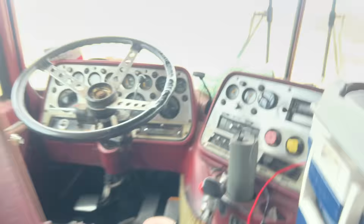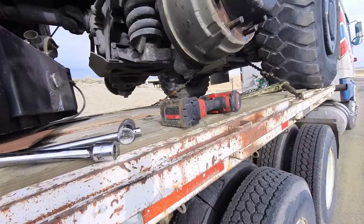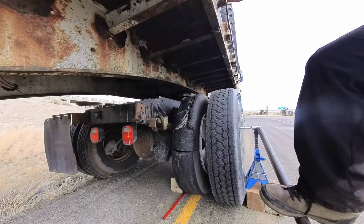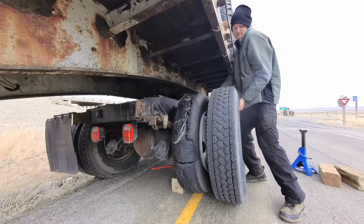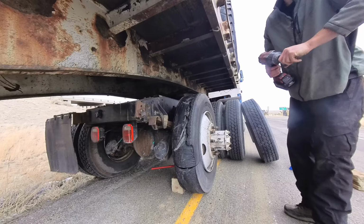Middle of Wyoming. Okay, I've got a 12-ton jack. I think it'll do the job. Some 3/4-inch tooling and an impact. And hope and dream, so let's get after this tire. Tight. Now I have to tackle these. Maybe the impact will bust them loose. Nice.